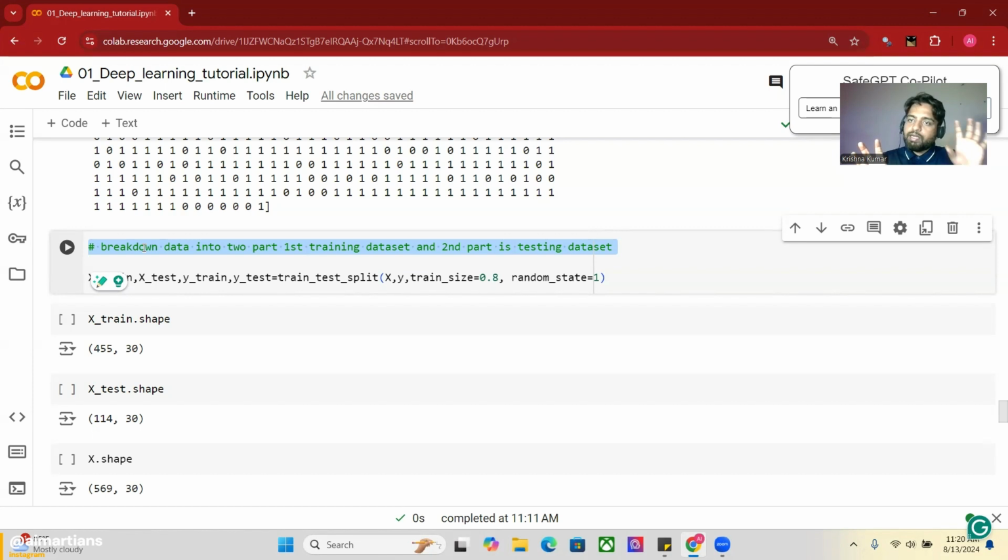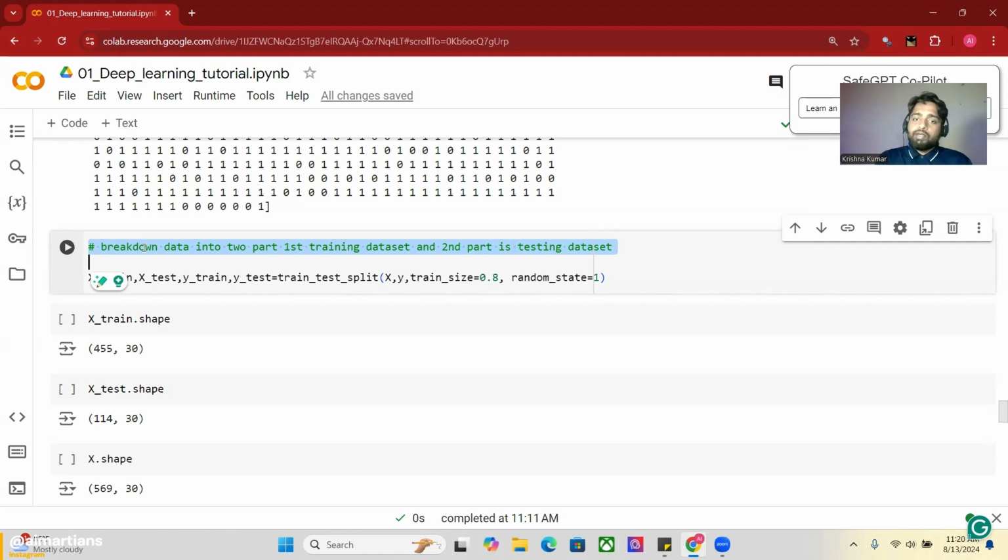Because if my model is memorizing the thing, and if my model also sees the test data, maybe it will give the exact output. But on unseen data, once I deploy this model in the market, there may be random data that appears in front of my model. So my model will not be able to give a proper response in that case.